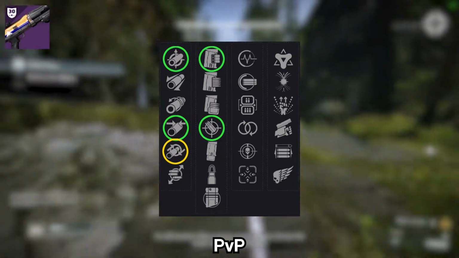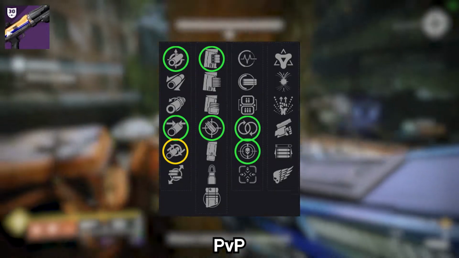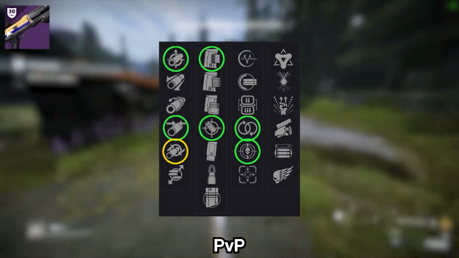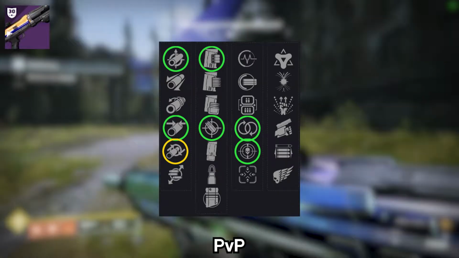Now in the third column, we have some interesting perks to work with, but I think the best ones by far are Threat Detector and Perpetual Motion. You will always have Threat Detector procced while engaging in close quarters combat, and if you have an aggressive playstyle and are moving around a lot, you should have Perpetual up at all times as well.